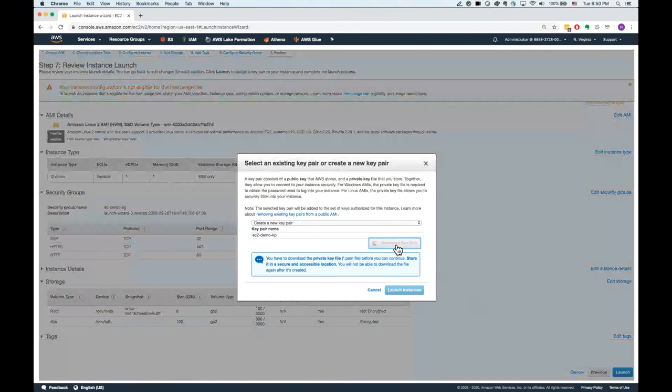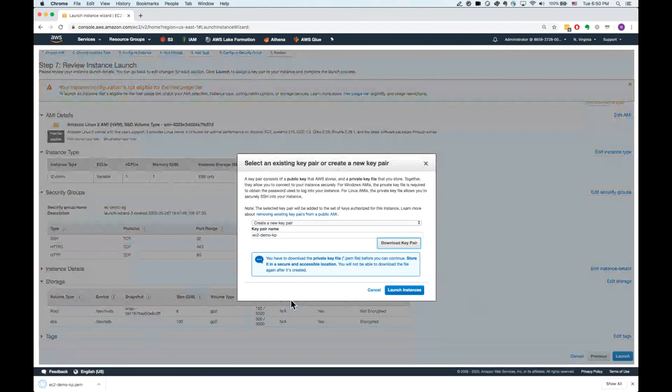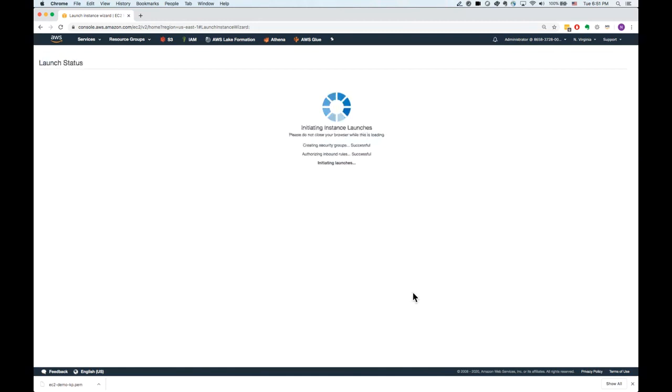Okay, I'm just downloading this key pair. It's been downloaded, so keep it in some safe place, because in order to retrieve the password or anything, or to connect to your EC2 instance, you need the key pair. So let's launch this instance.